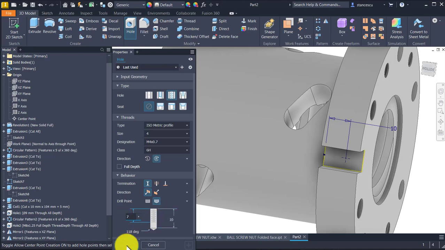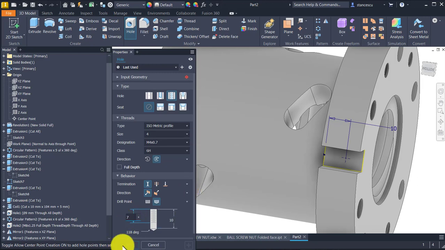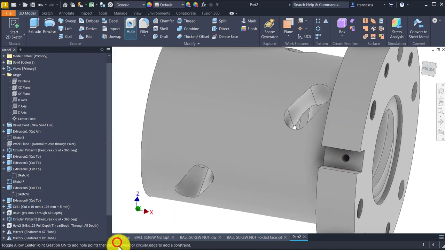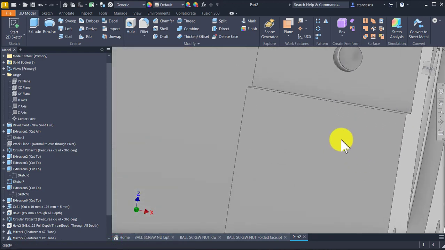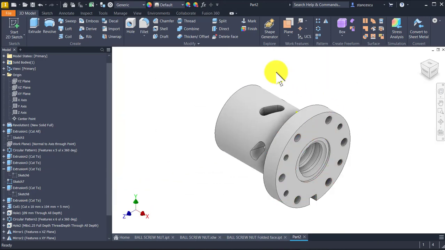Okay. I didn't select the point. Okay. You see here that small hole.